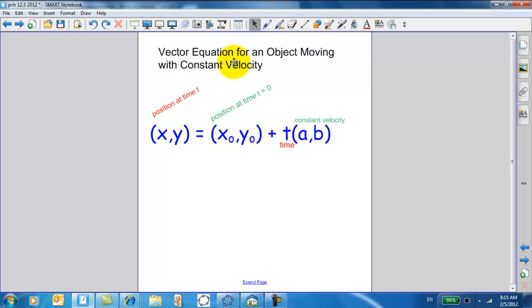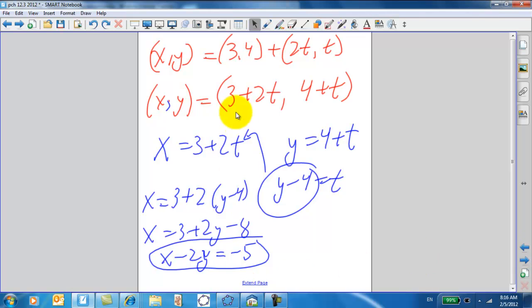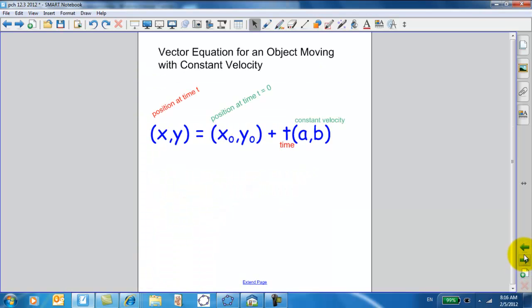Okay, now we've got the vector equation for an object moving with constant velocity. Because from that last example, you might have said, well, why is this any better than what we've been doing all along here with x and y? Well, as you can see, the original equation also involves this other variable t, which gives us an idea of how this is changing with respect to time, a very important thing you've all studied in physics and so forth. So here's a vector equation for an object moving with constant velocity. The position at time t is the position at time equals 0 plus t times your velocity vector. And this is how we can generate a description of motion along the line.